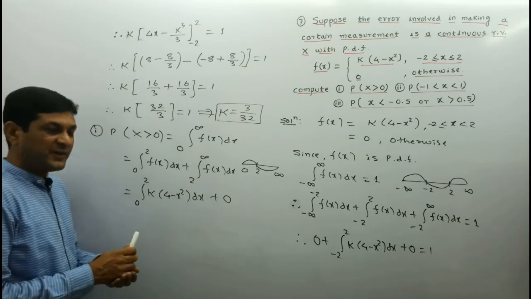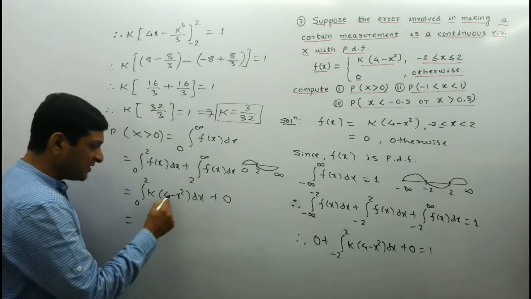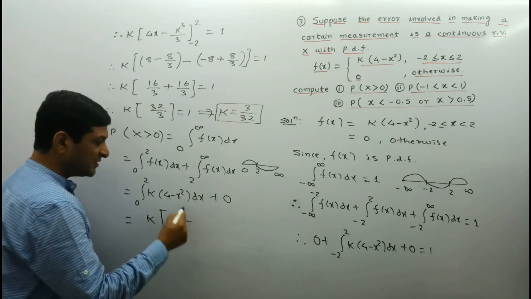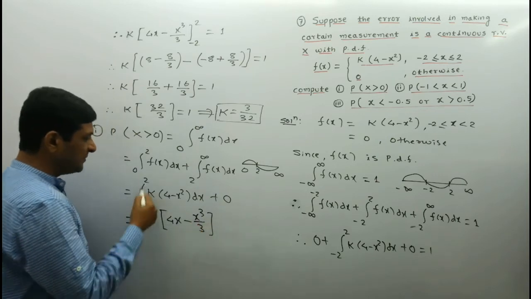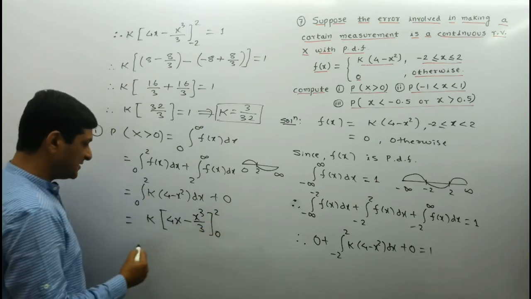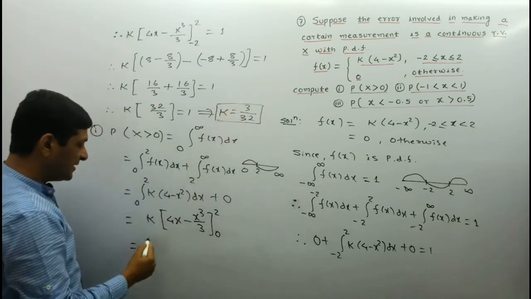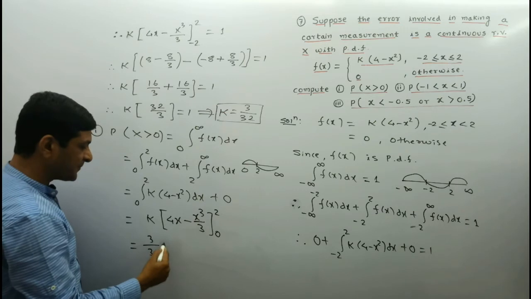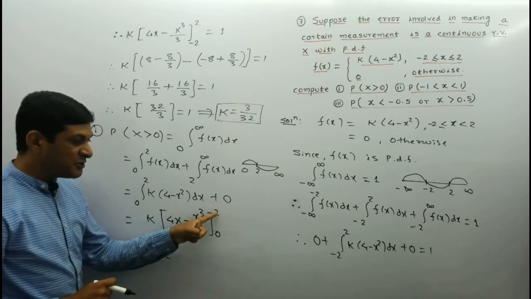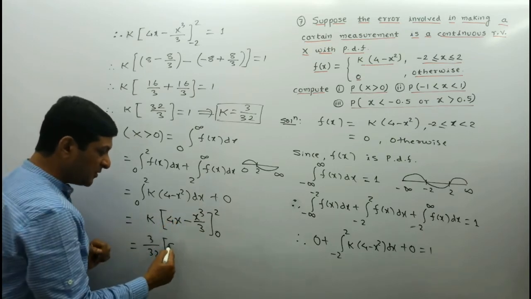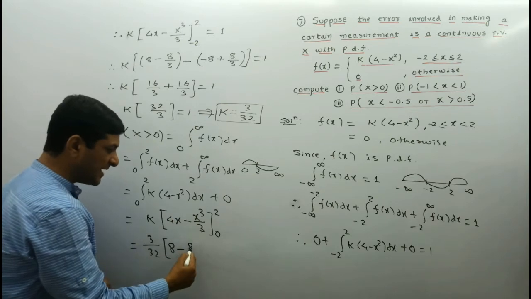Now let us try to find out its integration. K is a constant term, keep it as it is. What is integration of 4x minus integration of x square will be equal to x cube upon 3. Keep the limits of integration 0 to 2 as it is, so which is equal to. Now I am replacing k by its value. What is the value of k? 3 by 32. And first replace x by upper limit. Upper limit means by what? 2. So here 2 into 4 will be equals to 8, minus replace here x by 2. 2 cube is 8. 8 by 3.